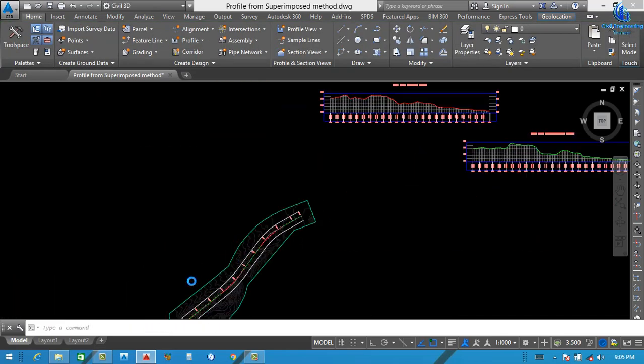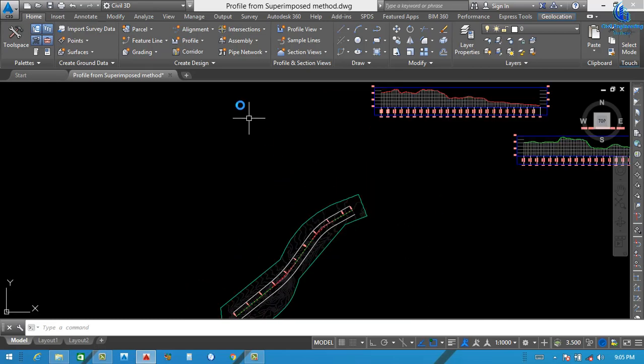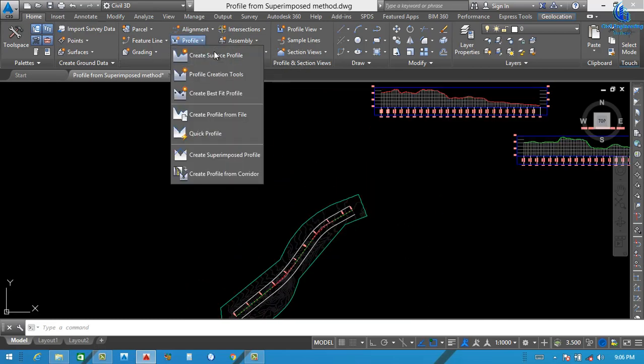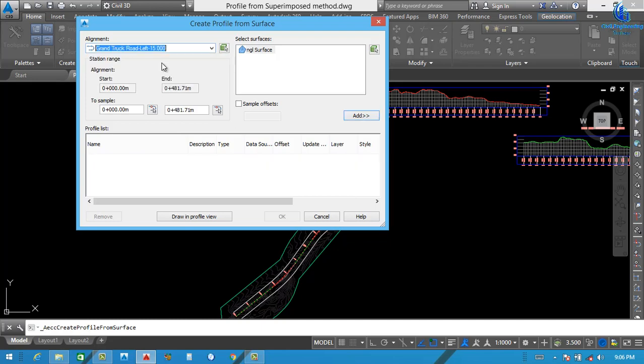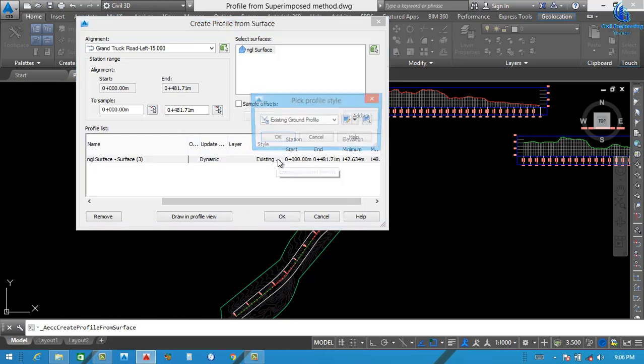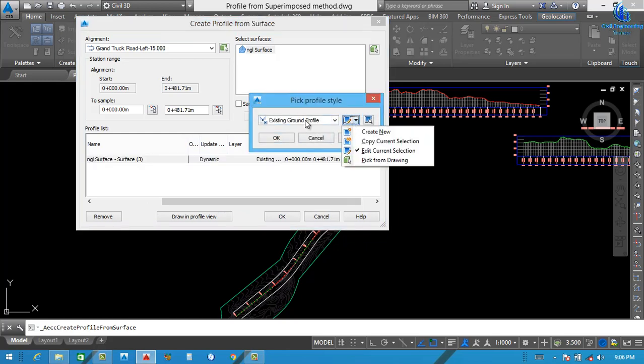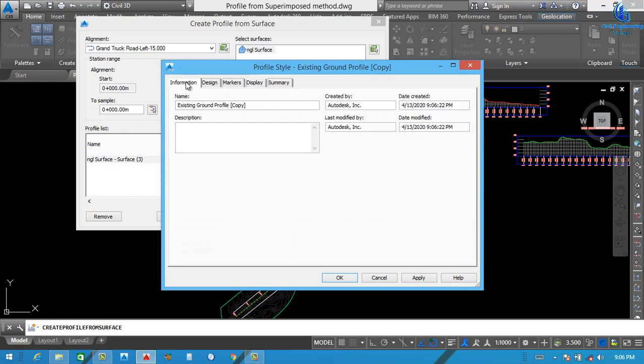So we also need to make this left side. The same method, we also need to go and create surface profile, and now we select left side. First we created right side, now left side, then add, same method we apply here. We need to go here and make its copy, don't edit in this profile. If we edit, all profile colors will be the same. First we need to take a copy. After that right click here and paste this one.